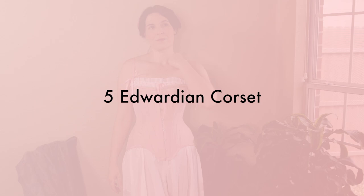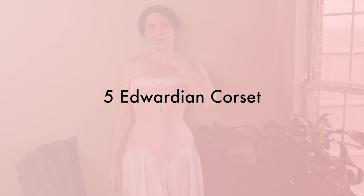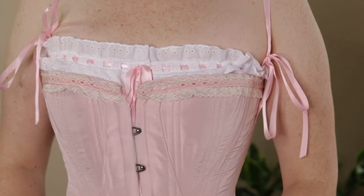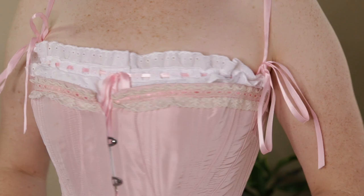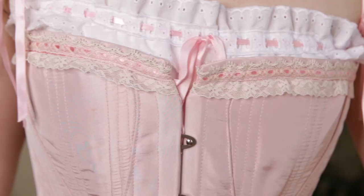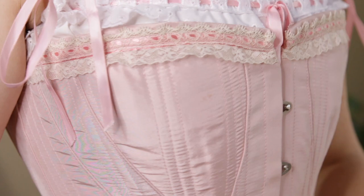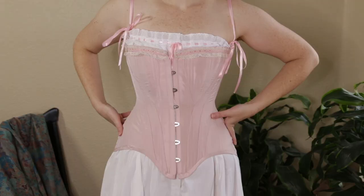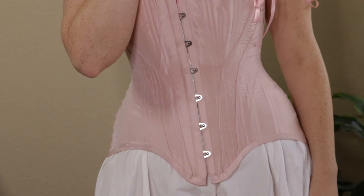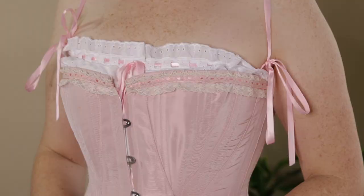These are again back lacing and a beast to put on — it was at this point I decided never to make any corset back lacing only ever again. For my next corset I went all out for a fancy Edwardian S-bend style. It's made with coutille faced with silk taffeta using a Truly Victorian pattern, and it is one of my favorites. I didn't make any changes to the fit; it is meant to be worn with padding — here I'm just wearing it with a hip pad. I also have bust pads but they make the bust look funny when it's just the corset on its own, so I left them out. It all looks fine when covered with a corset cover and a dress. This was the first corset where I really felt satisfied with the shape and the fit and felt proud of my work — five corsets in.